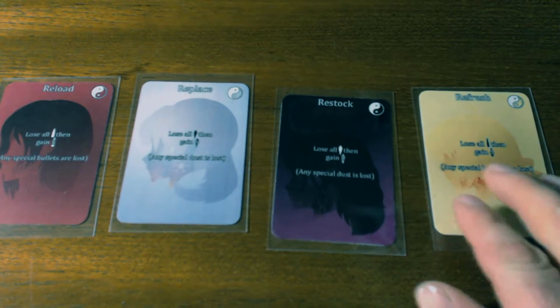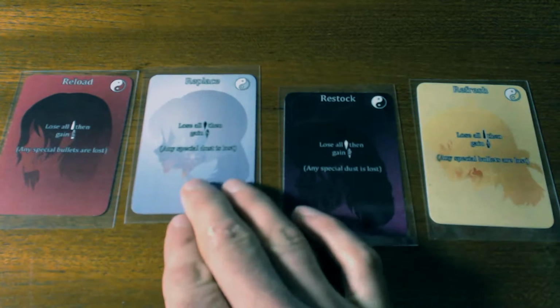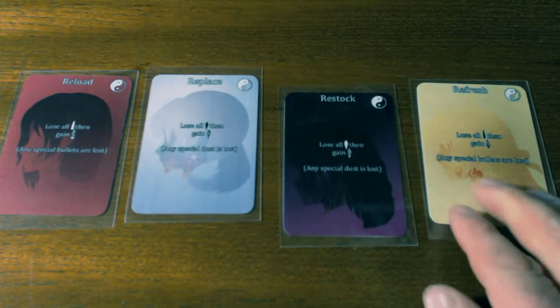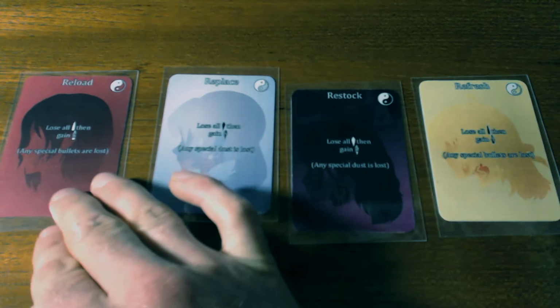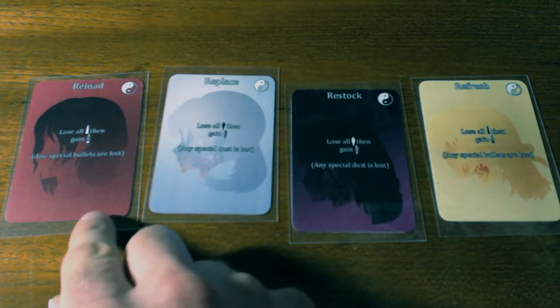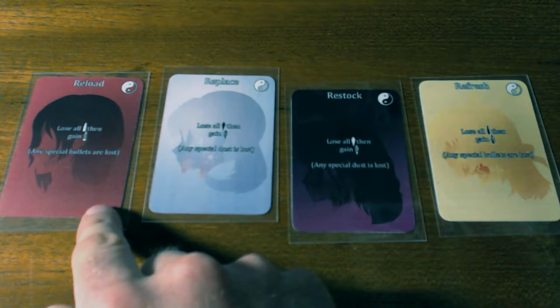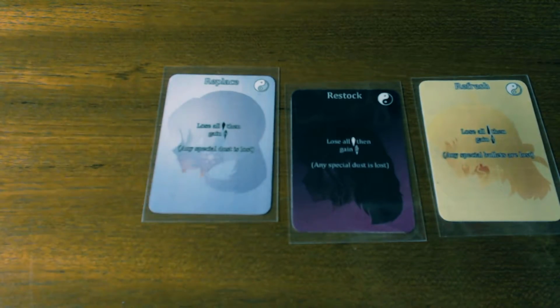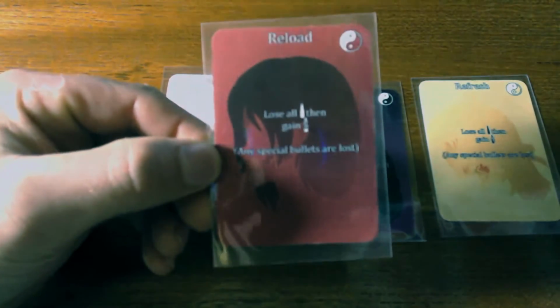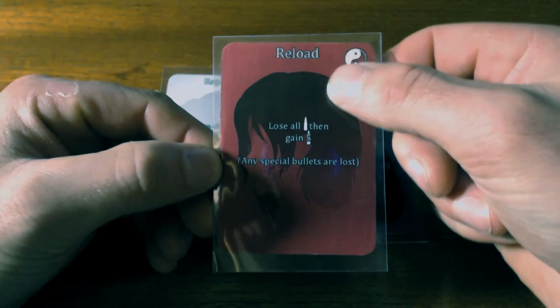There's equipment cards. There's not many of these in the deck, as this is supposed to be a dueling card game, so you don't take a lot of equipment into battle, I'm assuming, for most characters. I'm not counting weapons. You're not going to be a weapon changer or anything like that, usually. So, bog standard one, for instance, reload. Every character has one of these.